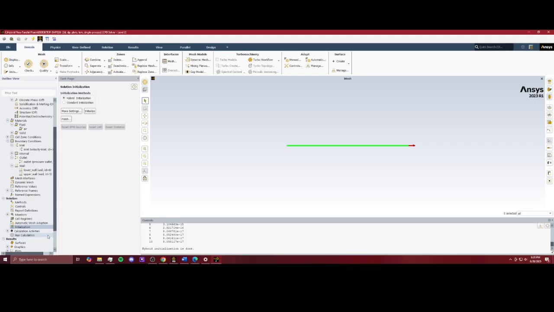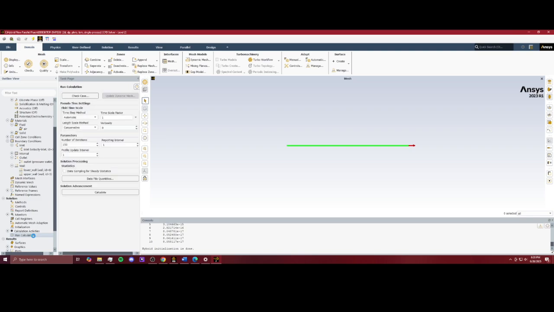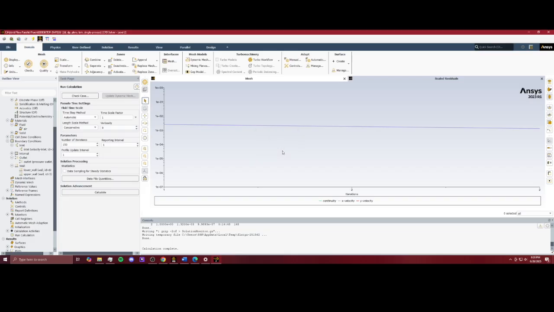So now that that's done, you're gonna go over here and double click that run calculation. Yeah, for this one I did about 150 iterations. Just make sure you have enough of those, 150 to 200. I found that that kind of works. And then yeah, everything else is the same. Click calculate. Now that you know how to do that, and I've shown you the post analysis for the Poiseuille, that's gonna be the same for this one as well. Just make sure you use that vector contour, and then make those lines so that you can analyze the velocity profiles through them. And yeah, that about wraps this project up.